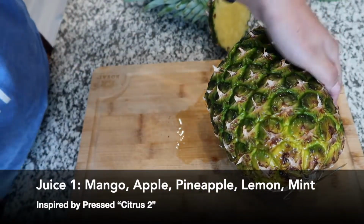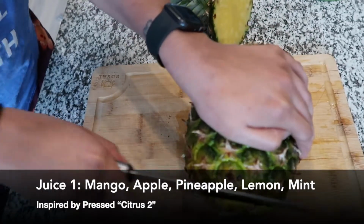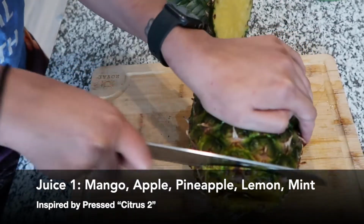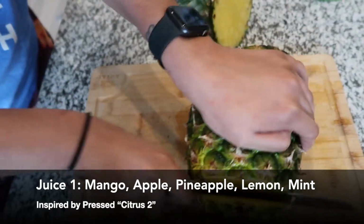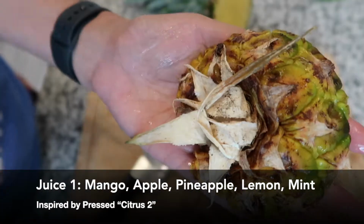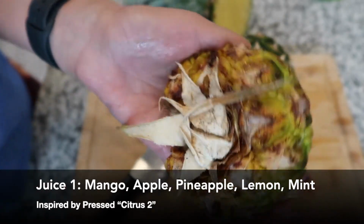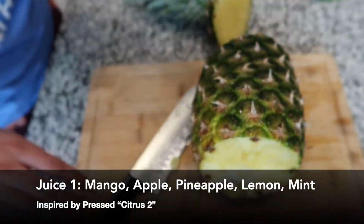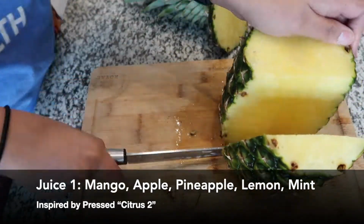I suck at cutting pineapple. I'm not a professional cutter, and I think my knives suck. I even just learned how to pick out a pineapple. Shout out to Lola for telling me that. Check the bottom. Yellowish brown is good, too brown is overly done, and green is not done yet. So I'd say this is a prime pineapple. I would not be surprised if I cut my hand off.